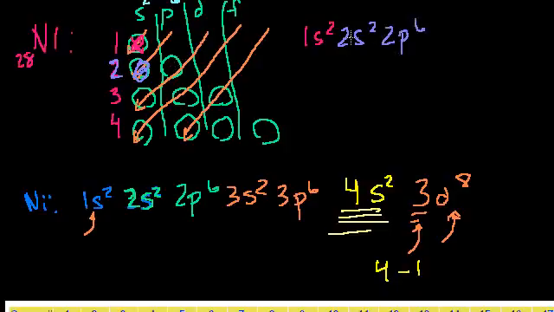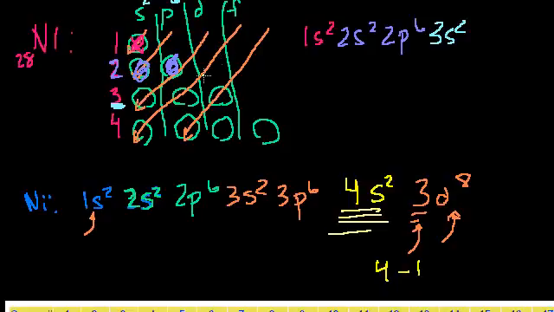And you have to keep track of how many electrons you're dealing with. In this case, we're up to 10 now. So we use that one up. Then the arrow tells us to go down here. So now we do the third energy shell. 3s2. And then where do we go next? Then we follow the arrow.